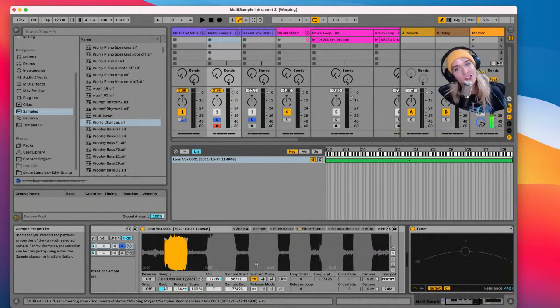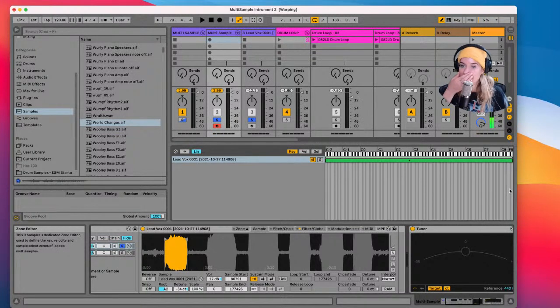Is that how you say it? Mismatch. Someone let me know. Of really just a bunch of stuff that doesn't go together. It's in different keys.